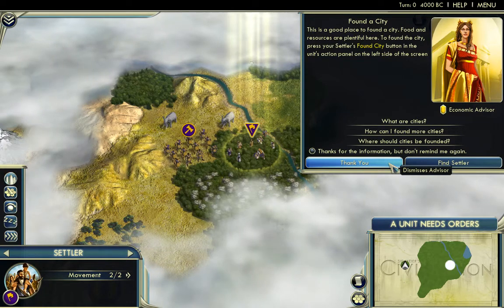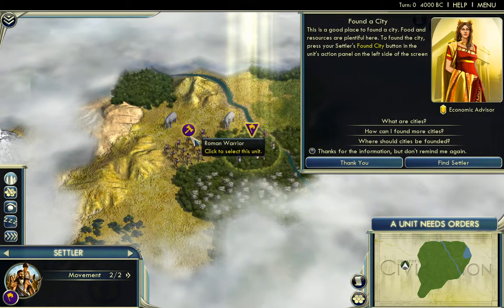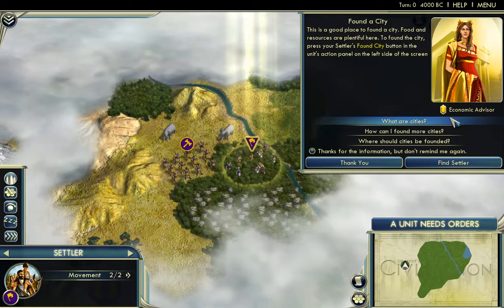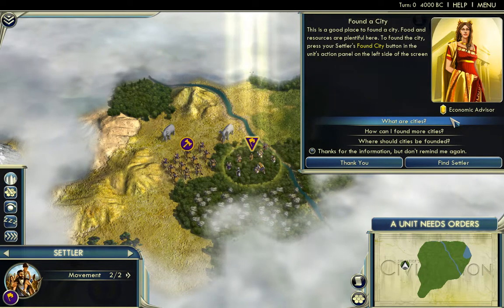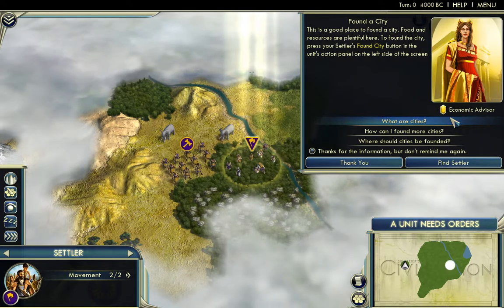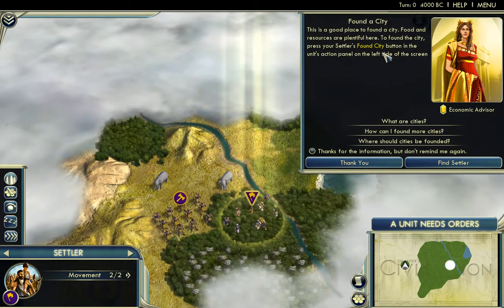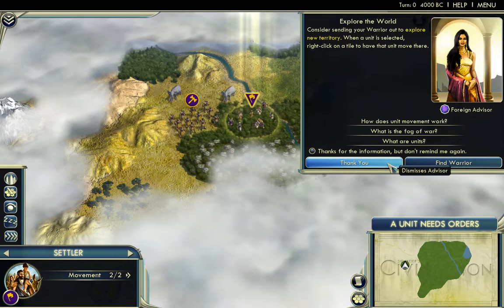Okay, so you have a civilization, and as you can see here, you start off with a settler and one warrior. So you're basically nothing, just a little tribe. Throughout the game, you have these advisors that tell you what they think you should do, from building a building, to making a warrior, or exploring a specific technology. It's very helpful. This lady right here is telling us that this is a very good place to start our civilization, so I'm just going to say thank you and continue.